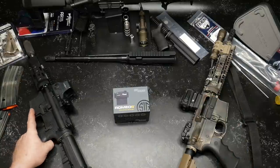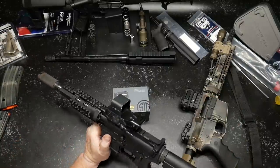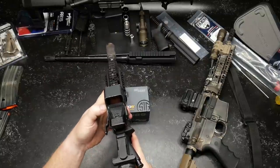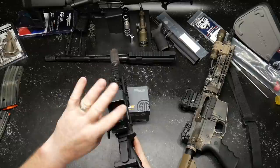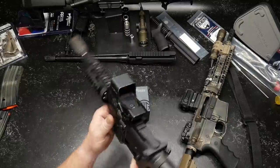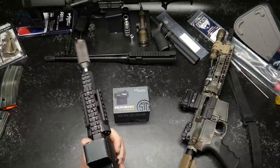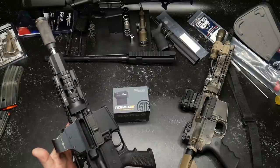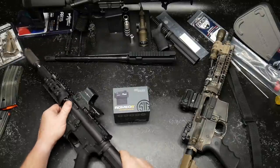So what else do we have? We have reflex sight, just like this Sightmark right here. This is probably one of my favorite go-to sights, and one of the reasons being is that it's such a large area of glass. And the clarity on the dot itself, when I'm wearing my old fart shooting glasses, is probably second to none. I do love that. And then the same goes true for something like the Holosun or the EOTech.